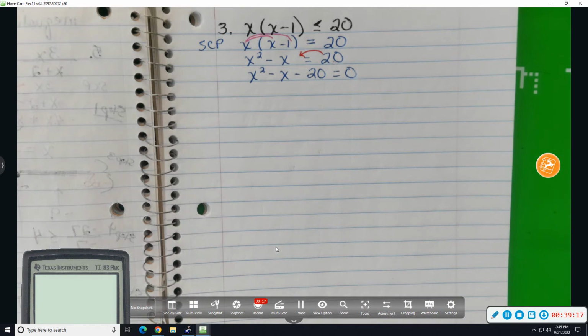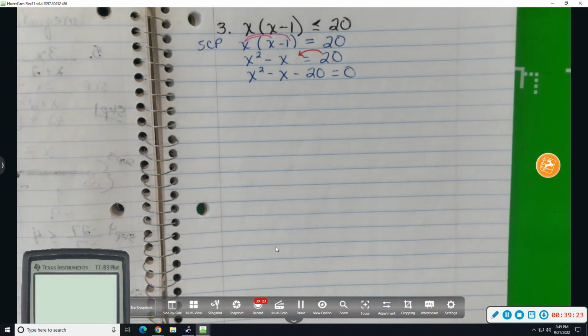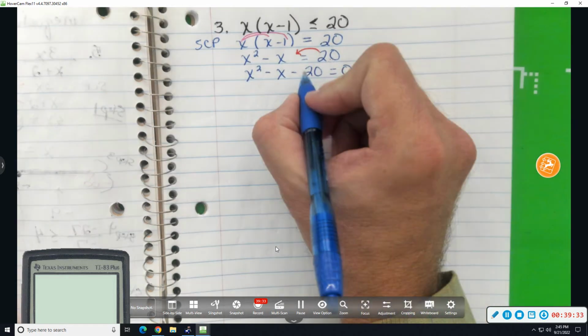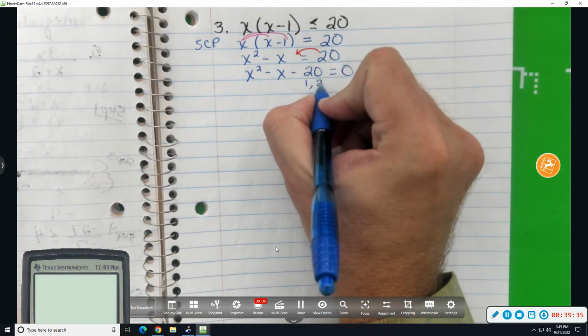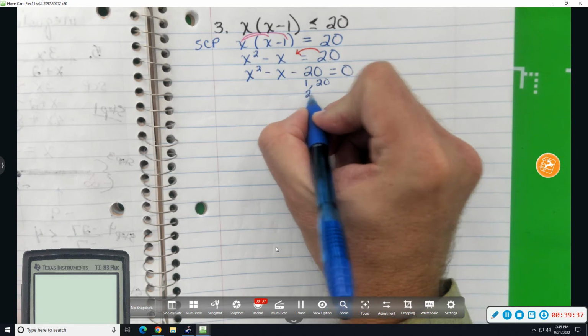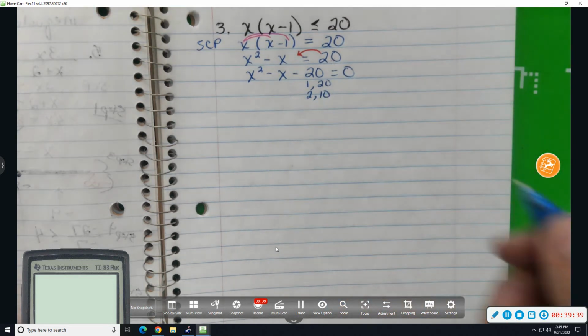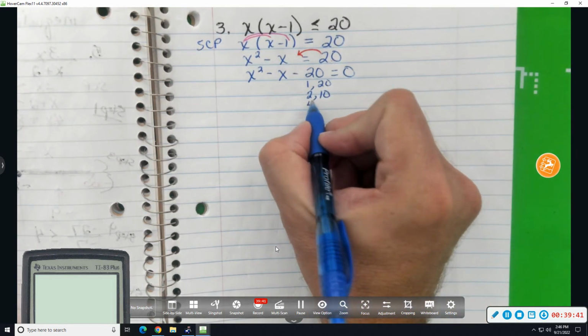And if there were some really large numbers here, you might say, okay, I'm going to go straight to the quadratic formula. But there's not that many. Heck, I guess if you look, there's only one number, 20. What are the numbers that multiply together to give 20? There's 1 times 20, 2 times 10. Is there another pair you can think of? 4 and 5?